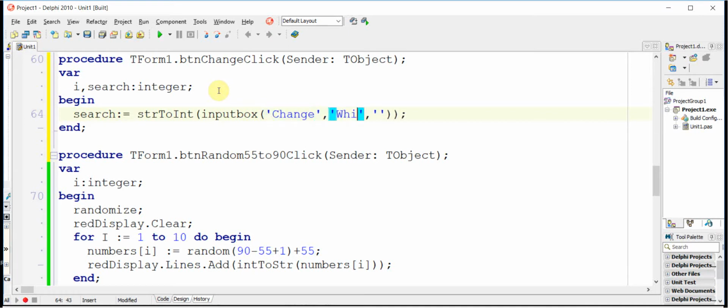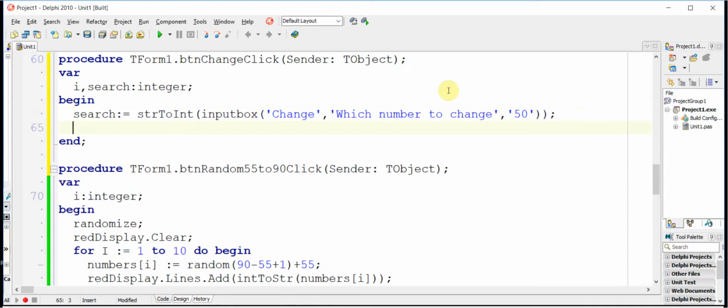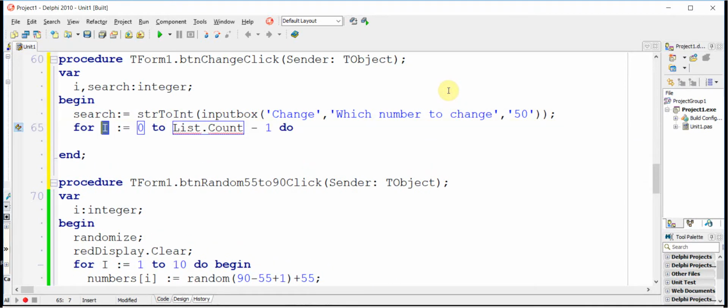And then which number to change. And again, example could be 50. Okay, now we want to go look for that number. So we need our for loop so that we can go through the whole array. We want to check each number at a time until we get the one that we actually want to change.